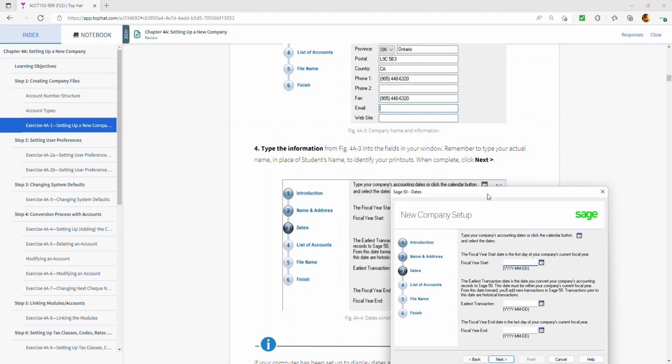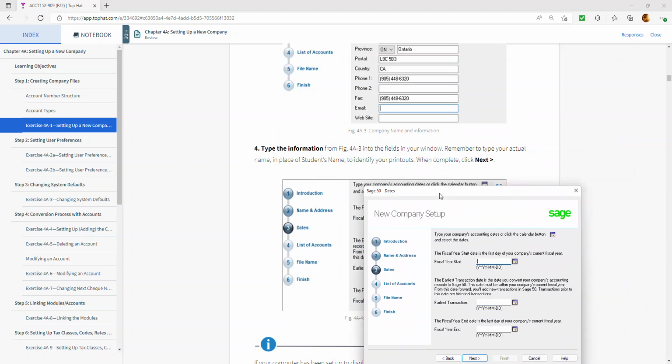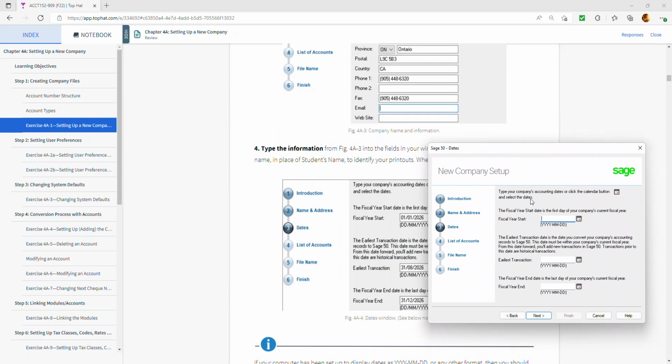When I did this test book, the date was showing up as DDMMYY. Now I'm using a different computer, and my computer setting is YYMMDD. Therefore I have to put the year, which is 2026, then a dash, and the month is 01. Now the date is 01. So it's January 1st, 2026.